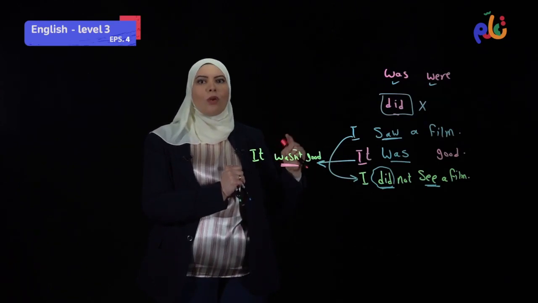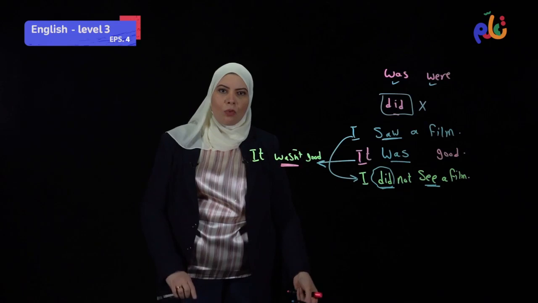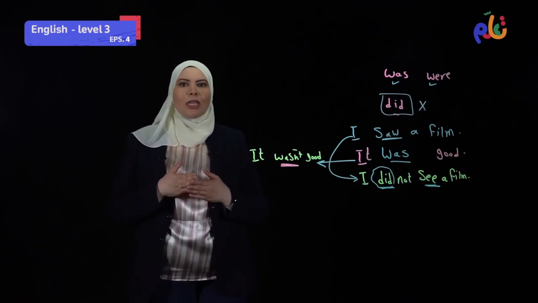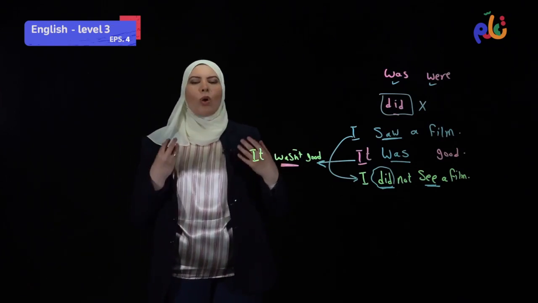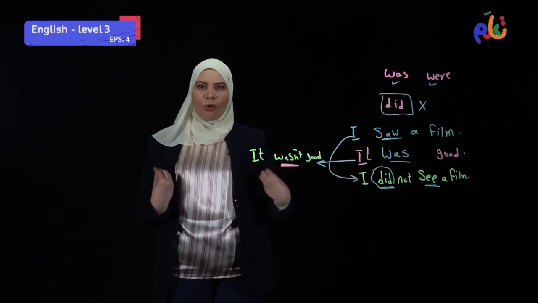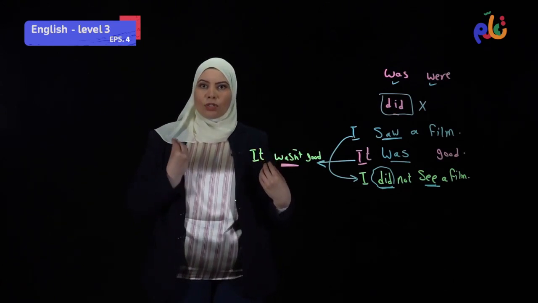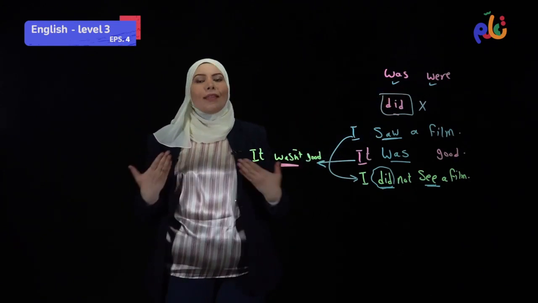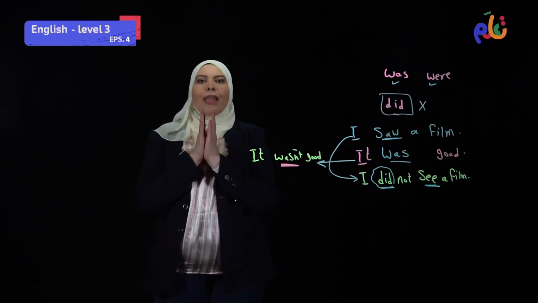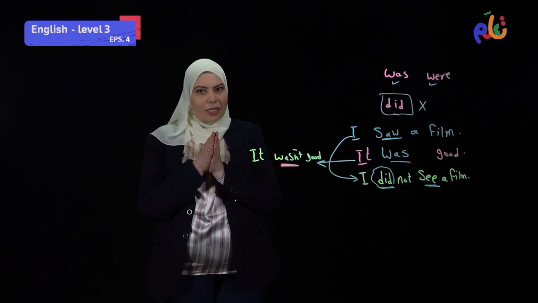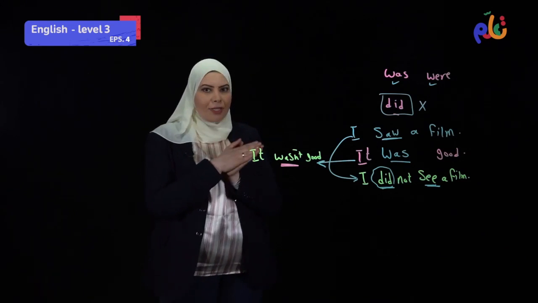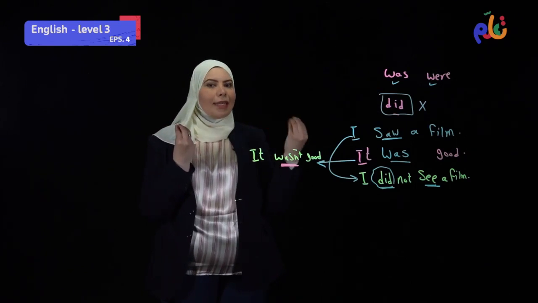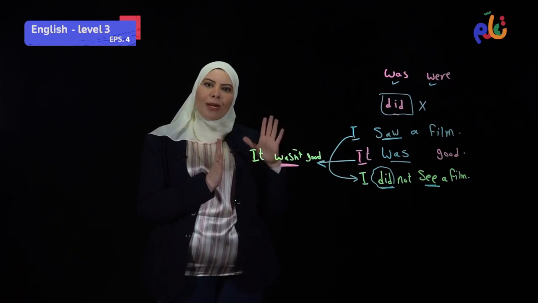Was and were always alone, and they come with adjectives, they come with nouns, they come with numbers, places, and things like that. So بكده نبقى بصينا على أهم اليوسج بتاع was وأهم اليوسج بتاع did. يعني أنا لما هاجي أقول story بتاعت فيلم I need to give description. I'm going to use was or were, wasn't or weren't. I need to give negative for anything. So I have main verb. I have a verb with a meaning. So in this case, did. So he didn't go, he didn't fight. بكده نبقى اتكلمنا على was and did and the difference between verb to be and did in the question and negative. تعالوا نعمل شوية practice على الكلام ده.